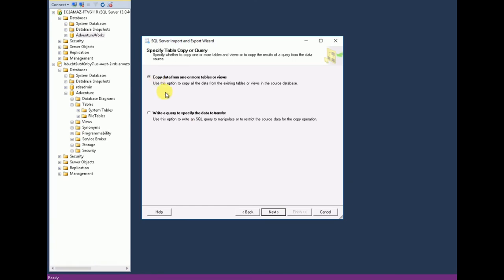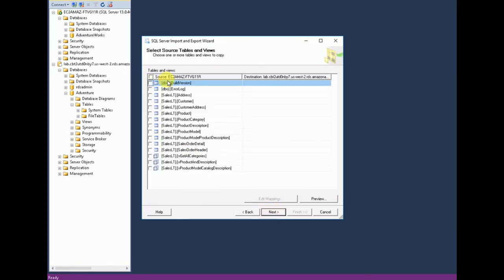It prompts you with two different options. Selecting copy data from one or more tables or views, click next. It shows you the source. This is the EC2 source and the destination is the cloud, that is the RDS. Select the tables that you want to export.